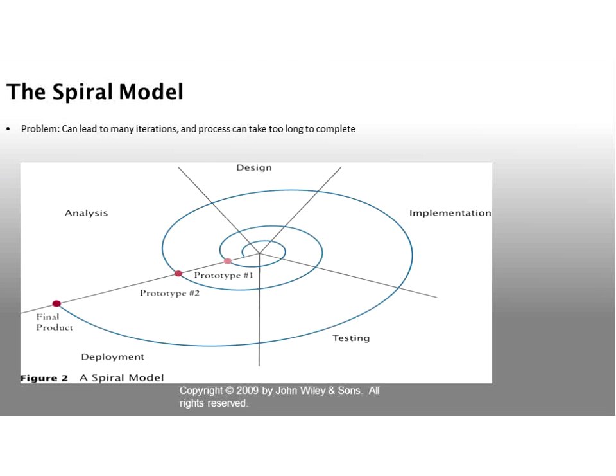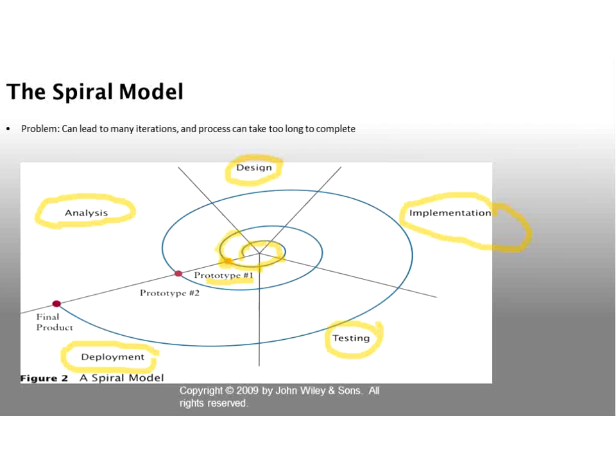So you can see the diagram of a spiral model. Your development process starts from here. This is the analysis phase. Once the analysis phase is complete, the next phase is the design phase, then implementation, then testing, and then the deployment phase. Once this phase is complete, you get a prototype. You can see here you get prototype 1. Now this prototype is given to the end user. They will use it, and if there is any error, that error is completely eliminated in the next cycle.